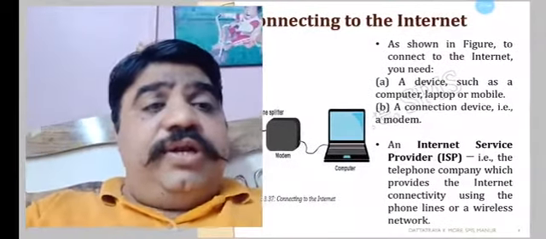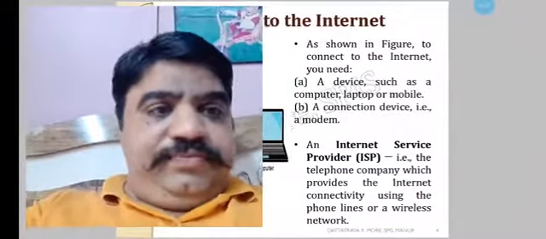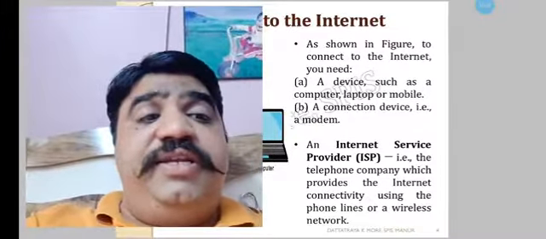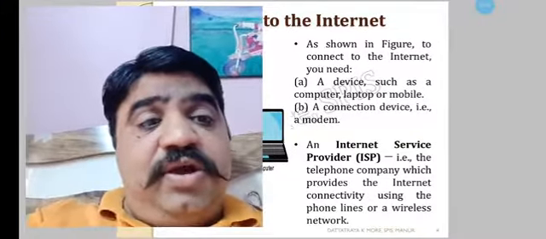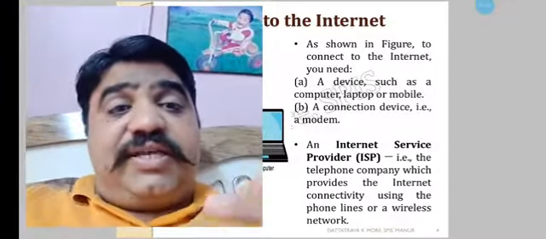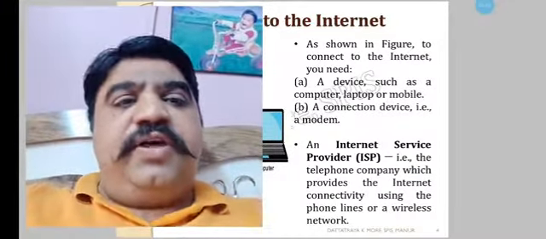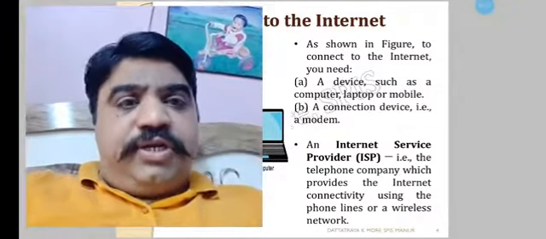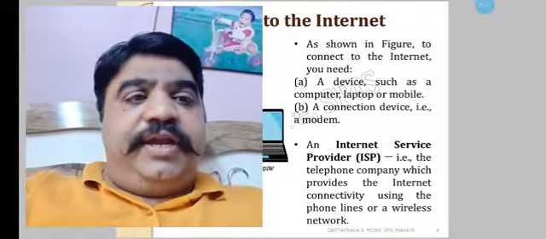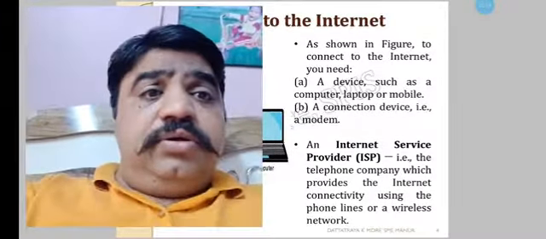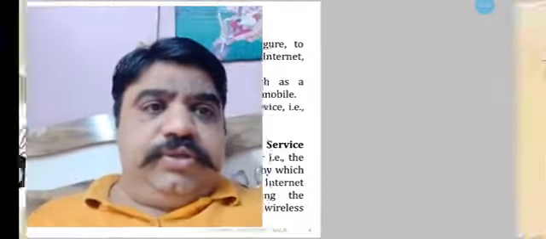You also need an internet service provider, that is the telephone company which provides the internet connectivity using the phone lines or a wireless network. Nowadays many broadband connections are available. Private companies in the market are providing us high speed broadband internet connections. So these things are required for connection to the internet.